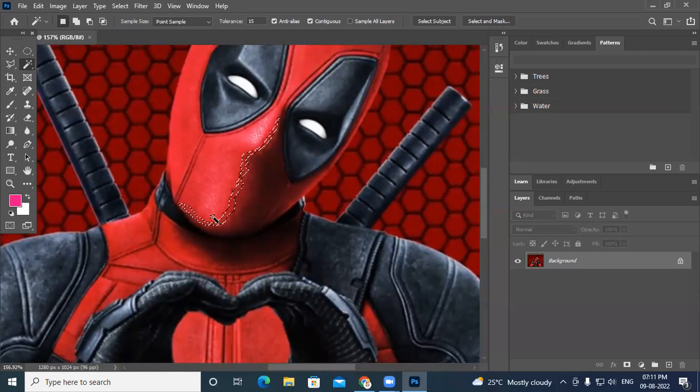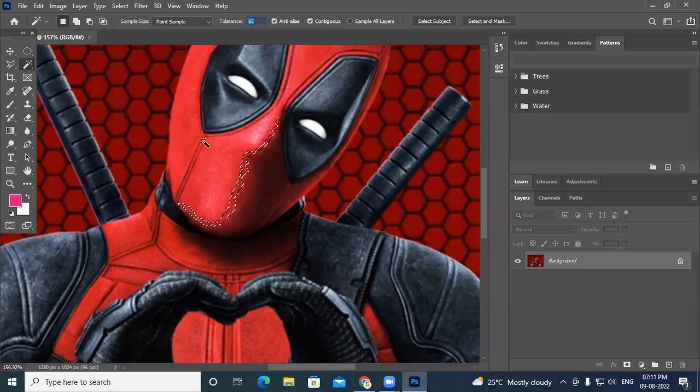So how it is recognizing depends on the tolerance value. Means the color samples are increasing. Whenever you add the tolerance with more value, then it is selecting more pixels.